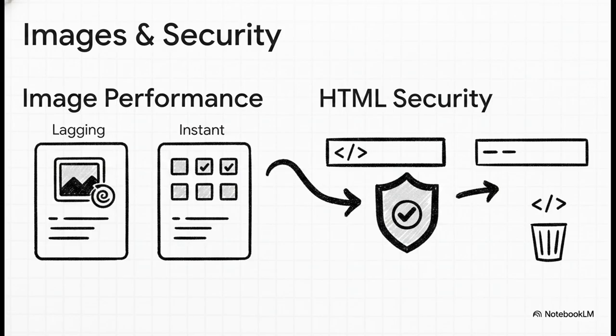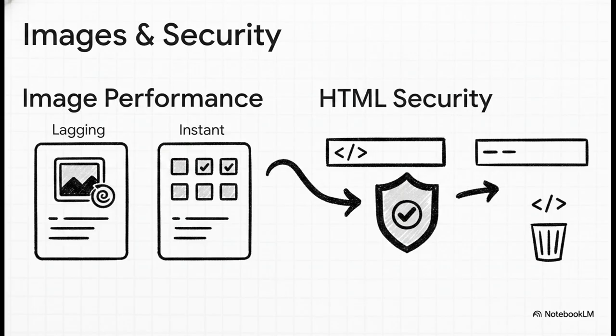Okay, two quick tips that will save your app's performance and security. First, images. Odoo is smart. It automatically creates a bunch of different thumbnail sizes for you. So for goodness sake, use them. Never, ever load the full-size original image in a list or Kanban view. It will absolutely murder your performance.